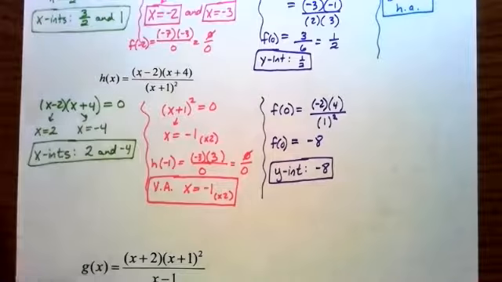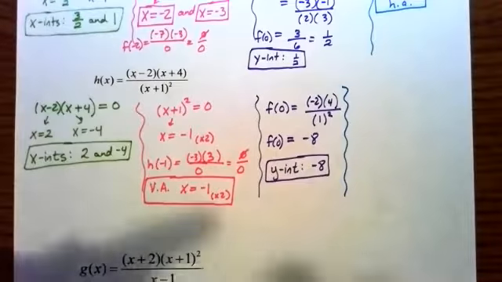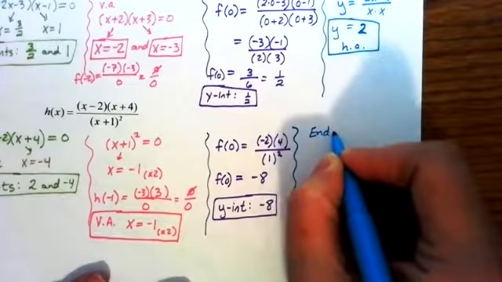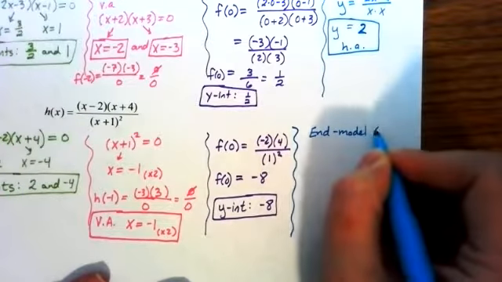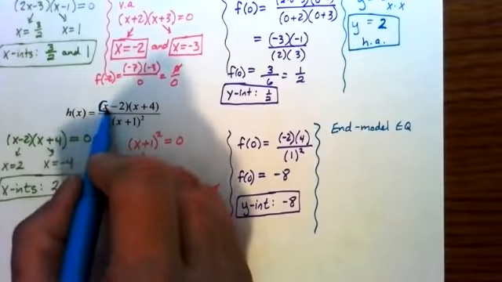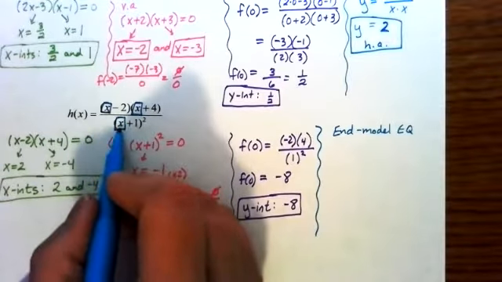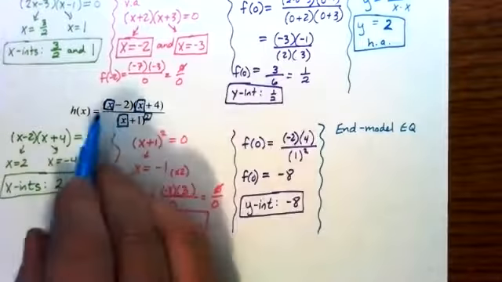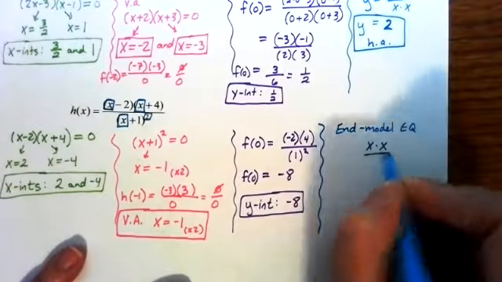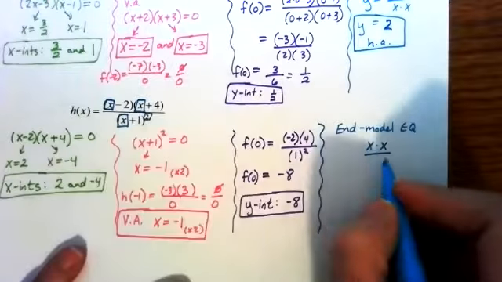All right, the last thing we need to know before we can have all the information for graphing is that end model and how the horizontal asymptotes play out. So let's look at an end model equation. Go grab the lead terms from the factors of the polynomial. On this one, down at the denominator, make sure you get the square on that. So our lead term is x times x in the top, and x squared in the bottom.